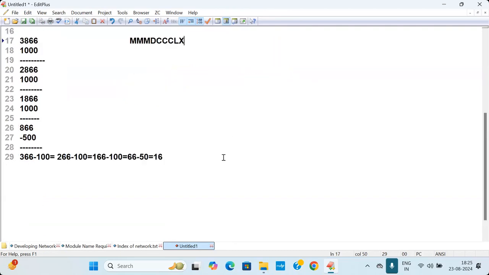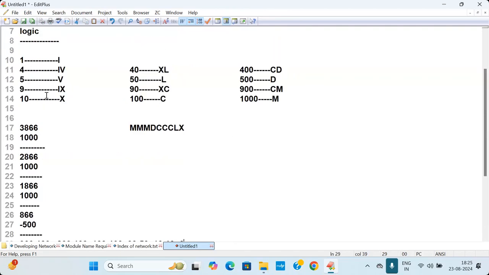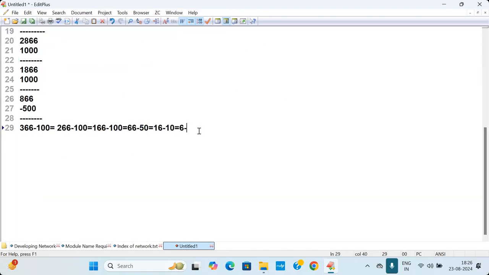Print X. Subtract 10. Does 6 contain 10? Does 6 contain 9? Does 6 contain 5? Print V. Subtract 5. Left out: 1.